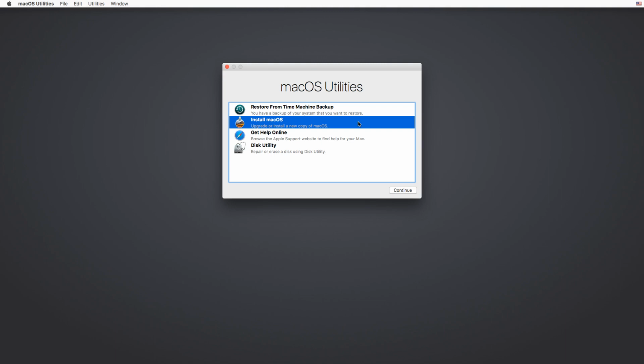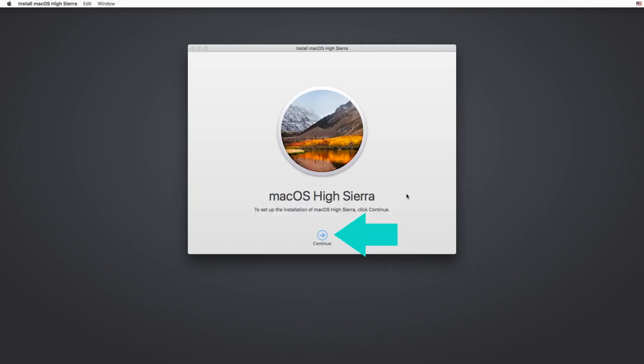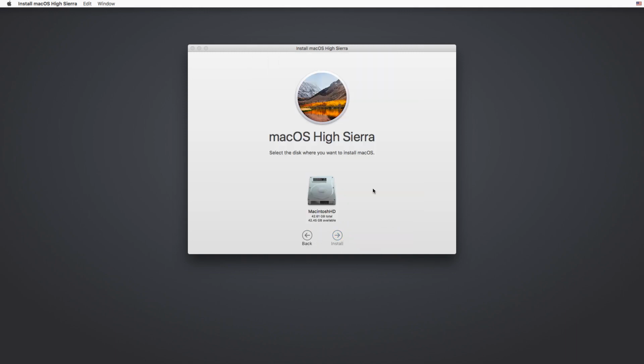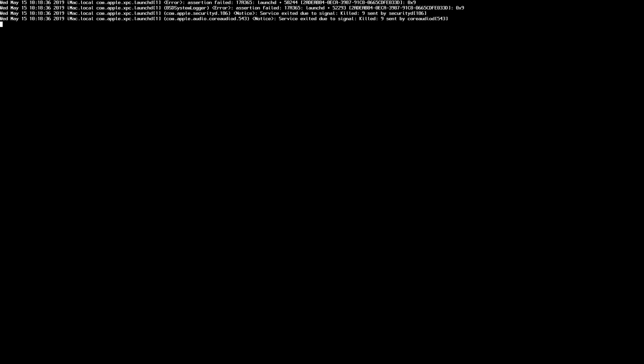This time we can select Install macOS with confidence, progressing as before until we are returned to the disk selection screen, where crucially we now have a drive upon which to perform the installation. We therefore select Macintosh HD and click Install. A short installation phase commences, and at its conclusion we are returned to a further black screen with white text. And we will be advised that boot failed. This should, however, be seen as an indication of success rather than failure.